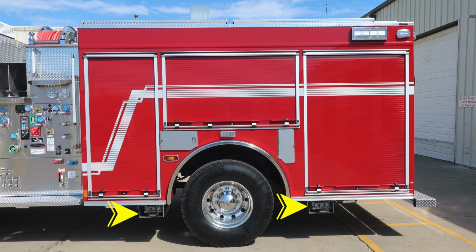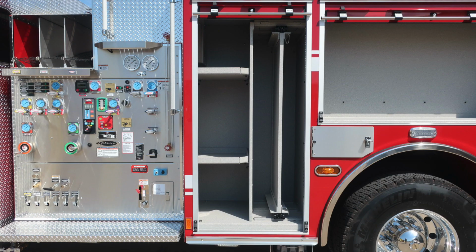Let's first look down at the bottom, in front of and rear of the axle, where you'll find your folding wheel chock storage location. You'll also find underneath all of your perimeter lighting. Let's move up from this location to the pan door located just in front of the rear axle. This is where you'll find SCBA bottle storage. The light directly over the axle is an emergency warning light, side facing. And then to the very rear, you'll find your fill locations for diesel and DEF.